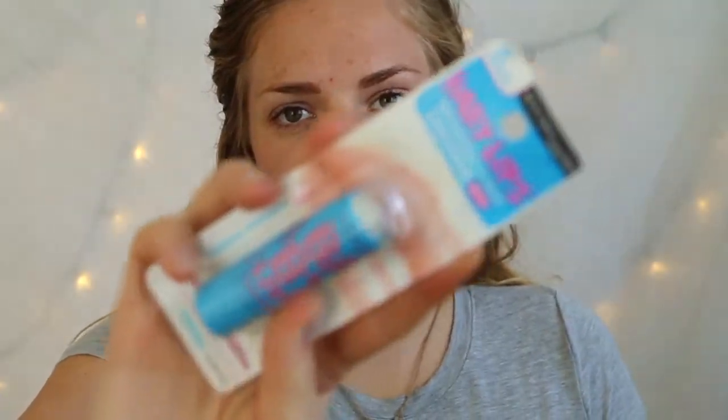It doesn't look nuts. For years, it's still in the package, the Maybelline Baby Lips chapstick. I'm pretty sure it's just regular chapstick, but I keep hearing amazing things about it. Maybe it's the tinted version that I keep hearing wonderful things about, but I'm not really into tinted lip balms. I have really liney lips, so if I use a tinted lip balm, it seeps into the lines and it stays there. It looks like shit.